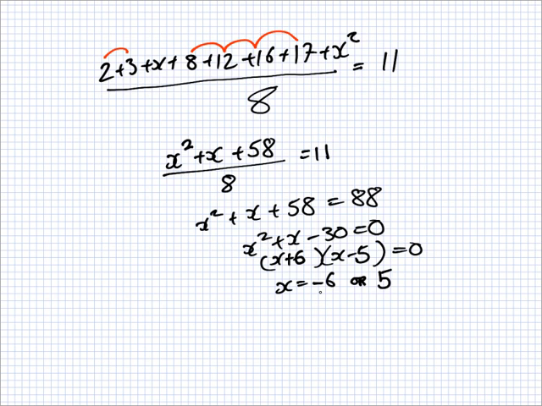Whoever wrote this question, I feel, made a mistake that you just made. You forgot that the age of the last child is not x, but what? x squared. Now, if the age of the child is x squared, then we can have 36 or 25. However, we can't have two answers. That feels wrong. How could I have a 36 or 25 and both gives me the same average of 11? One of these must be wrong. And the reason that it's wrong is not because it's a minus.